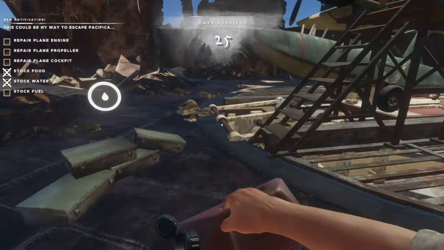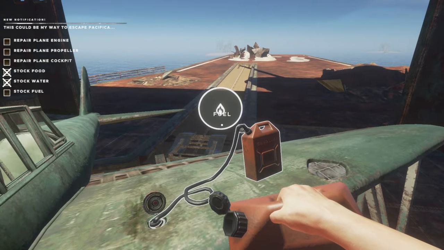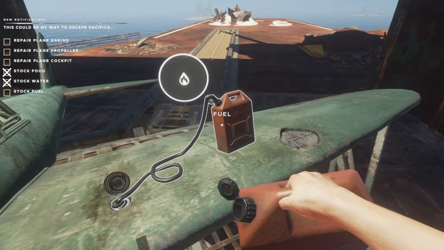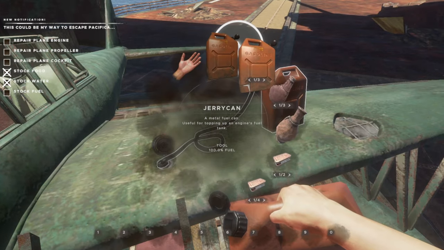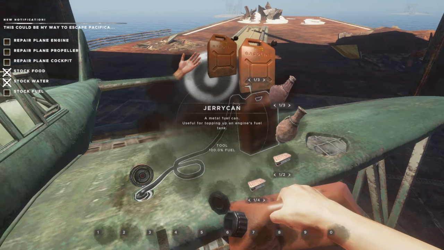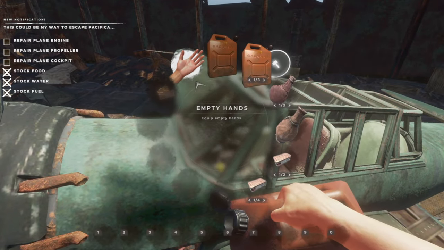So now the fuel. Can we do this? I hope I got enough. I don't know how much fuel it's going to need. How do we do this? Can we not pump this in here? Is this one empty? I need a full one. All right, another one. Oh, perfect. All right, now we got all of this.